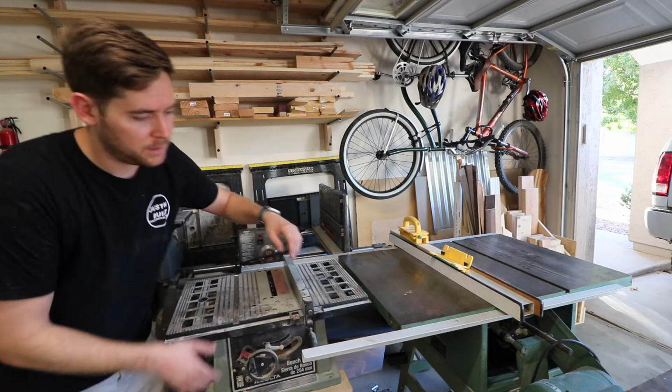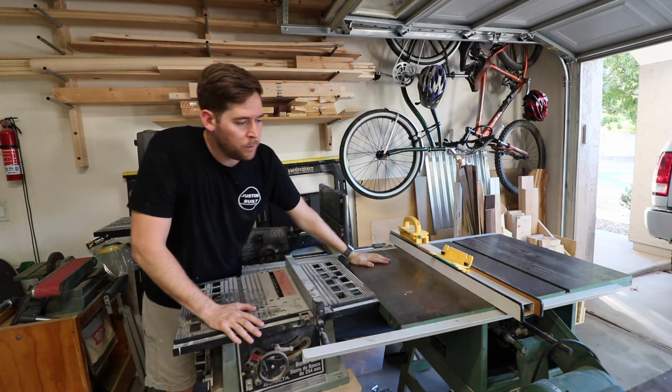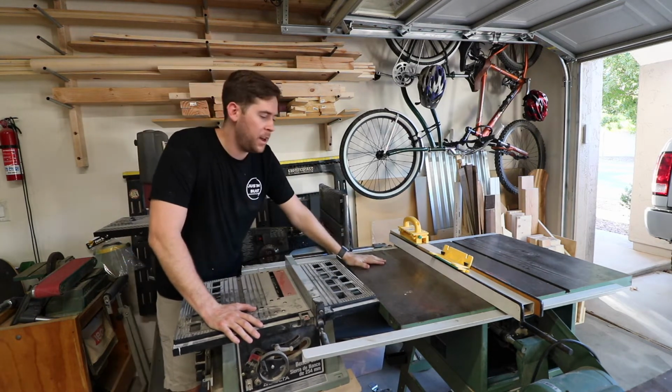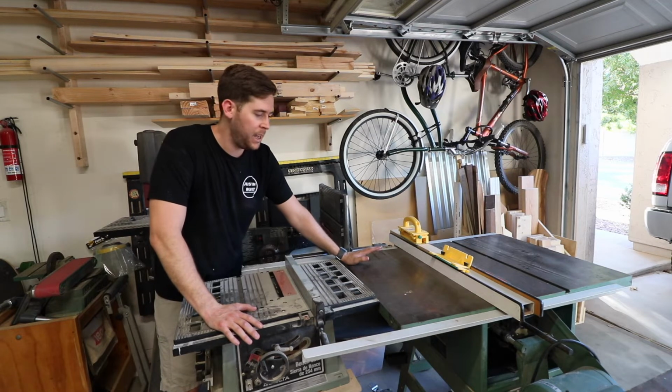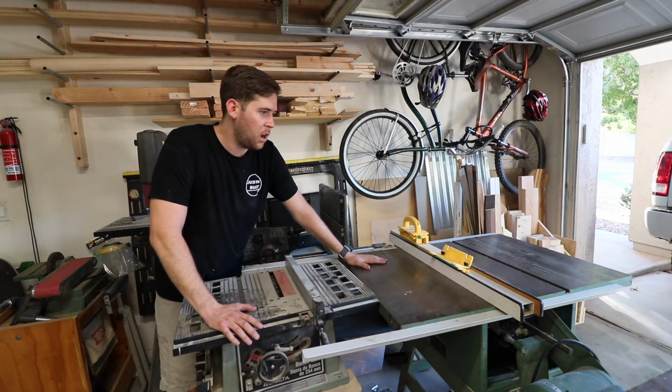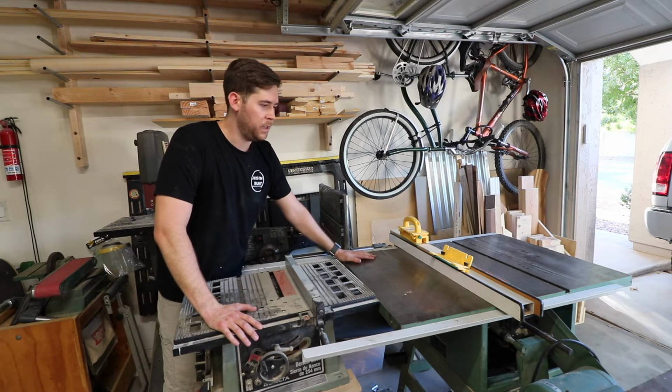What kind of saw is this? This is a General International table saw. That's all I know about it. It's a great workhorse. It takes anything I throw at it, and it's been really nice. I need to work on a mobile base for it and a better outfeed table. But this has been awesome to have.